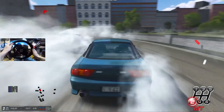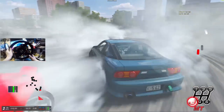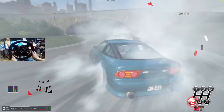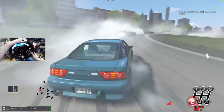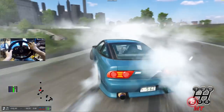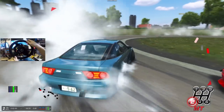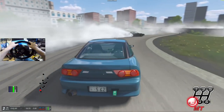I need the clutch kick sooner. There's the big one here. Yeah, let's get it. Nice and easy on the throttle. No, I'm just stomping down on the damn thing. It's all about easy throttle movements. It's gotta be just right up and down. Lift, on, lift, on. Oh, we're good. That guy lost it too a little bit.